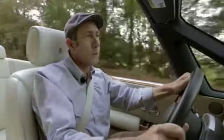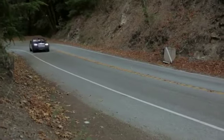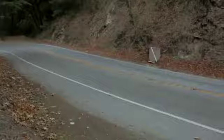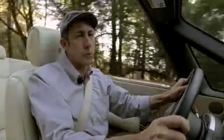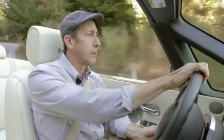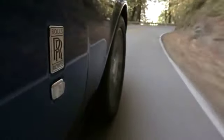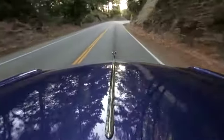So how does it drive? Well, the first thing you need to know is that this is a very big car, and it feels like it. It weighs about 5,800 pounds, and given that it's fundamentally made out of almost entirely aluminum, there's a lot of structure here. So despite being an open car, it's very, very solid. I don't feel a wiggle or a vibration anywhere in this chassis. Really an impressive chunk. It feels like a train, a locomotive.